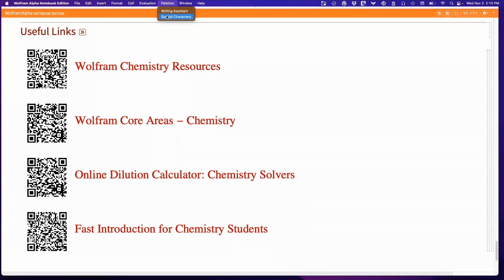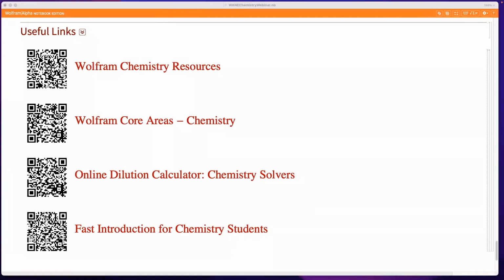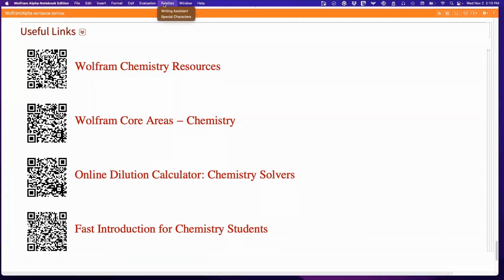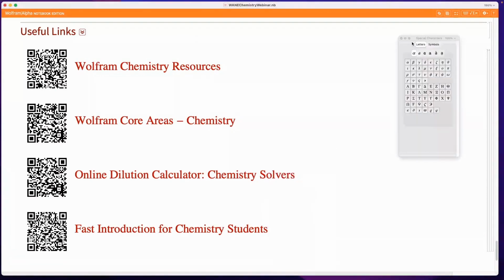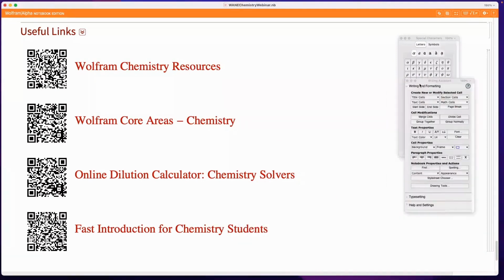And then the other one is the special characters palette, which, if you wanted to use Greek characters or other diacritics and things like that. Yeah, so that's where they are.